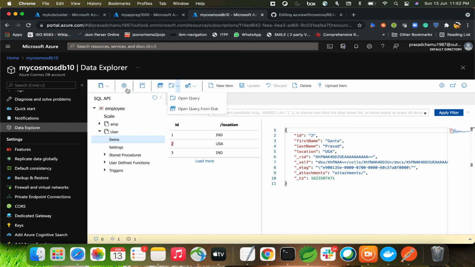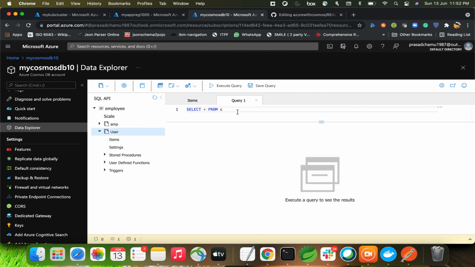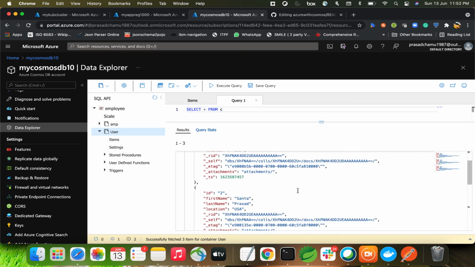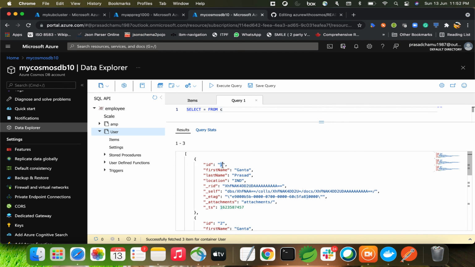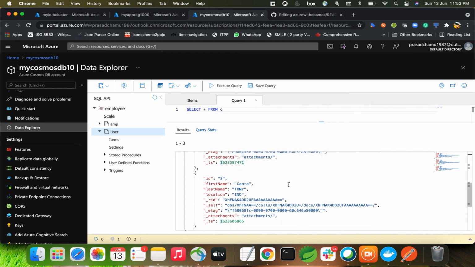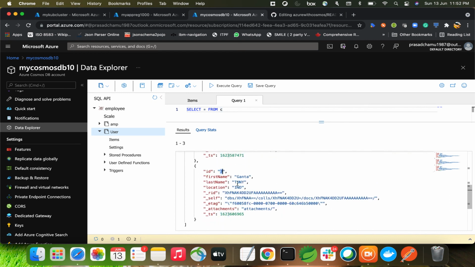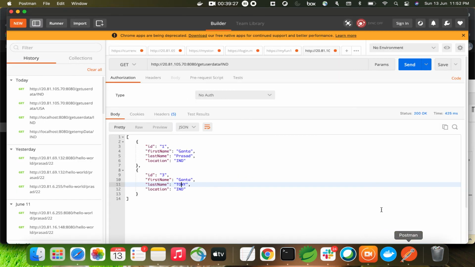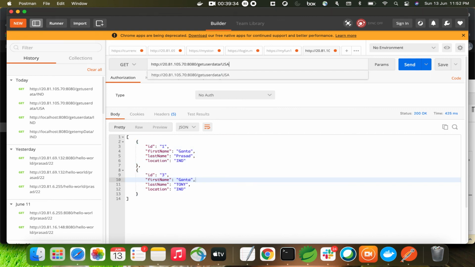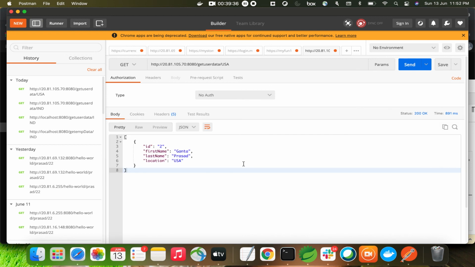Reset, new SQL query, execute query. So you can see under IND I have ID 1, and ID 3 also under IND. So once you see the Postman for 1 and 3, we do have the key details. One is for USA, and I only have one detail there.